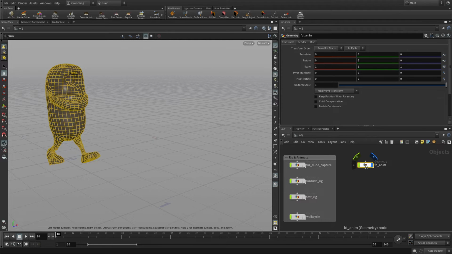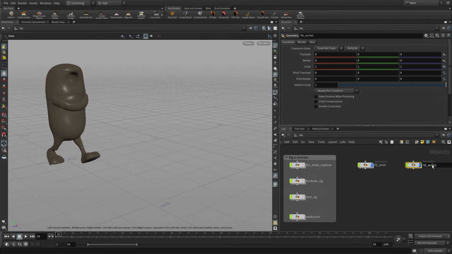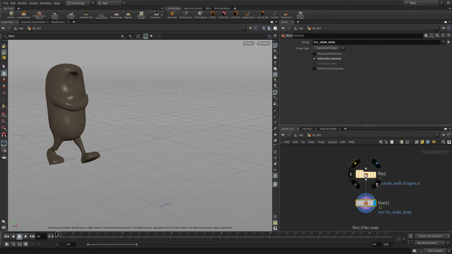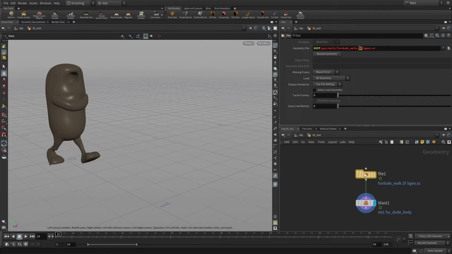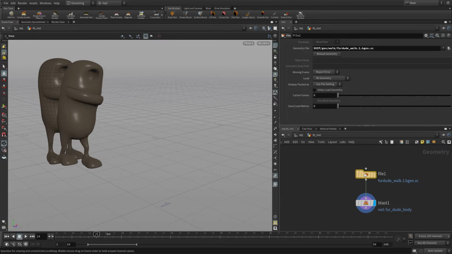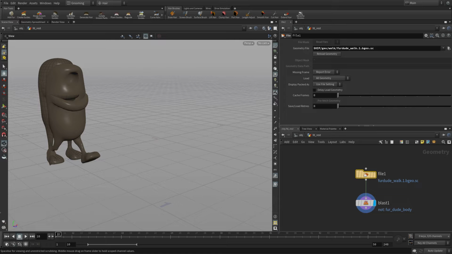Now we're going to take this and alt-click to drag this over and to make a copy. And we're going to call this one FD rest. So this is a version of Fur Dude that is sort of T-pose. Not that he has arms, so it's not really a T-pose. But anyway, in this case, we're just going to get frame 1. And there we have it. So you'll see there's the rest pose and the animated pose, and they're both sort of existing together. Now we're going to go back to frame 1 on this, just so we can cycle through there.